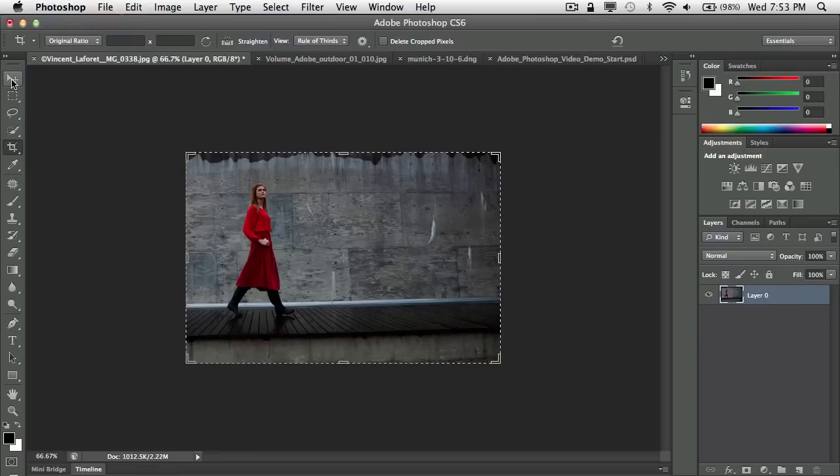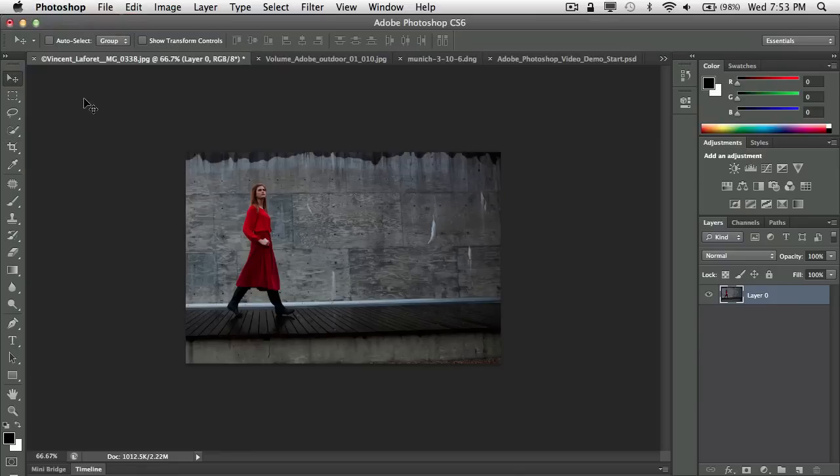I'm kind of glossing over something you may have noticed: the UI or user interface of Photoshop. I'm not going to count it as one of my top six, but it is one of my favorite things. You can control the UI — you can make it darker, the panels have been streamlined, a lot of clutter has been taken away. It's just a nicer way to work in Photoshop.